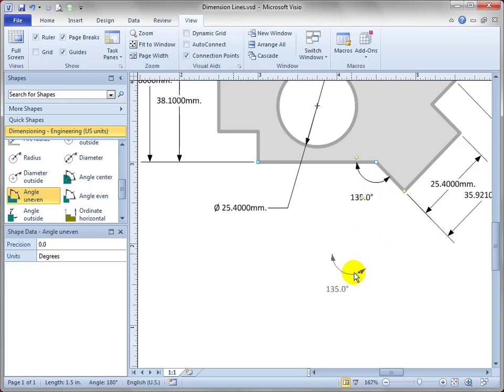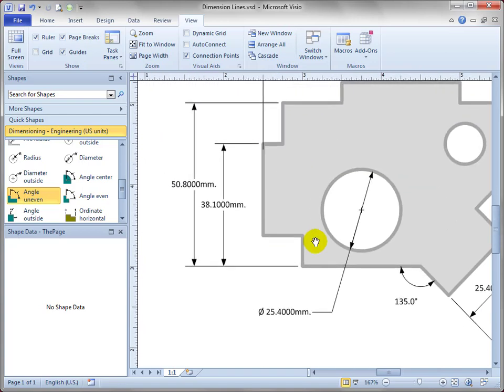So let me control drag a copy here, show you what I'm talking about. If I move the shape out, you can see that the extension lines start to show once the dimension is beyond any of these shapes. So if I were to make this shape a lot smaller, like that, then we see the extension lines once they're outside of the defining handles. So that's nice that the shape is smart enough to do that for us.